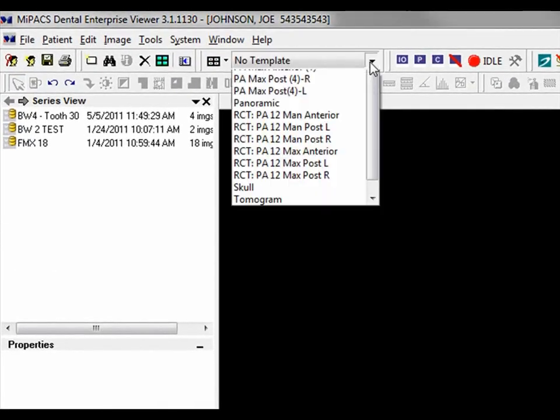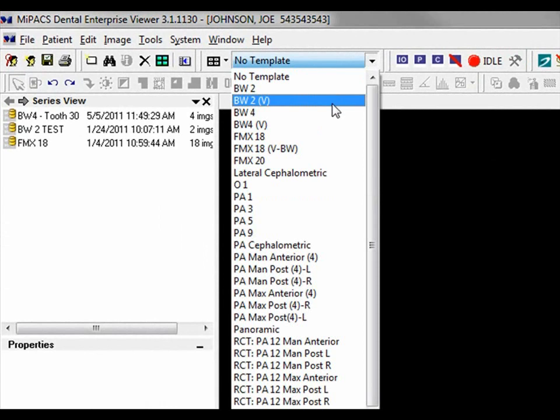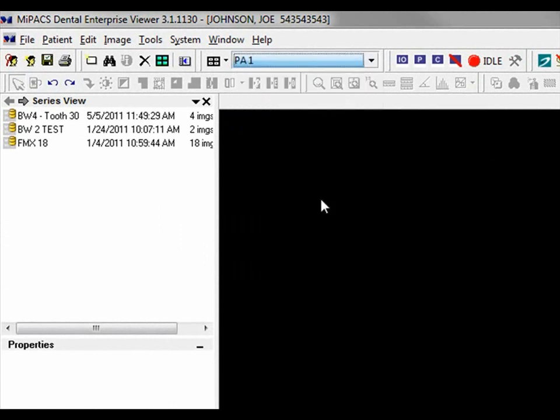Some of the periapical templates have no anatomical information defined. When saving a PA, an informational dialog will appear indicating that anatomical information be selected in the Properties pane of the viewer.